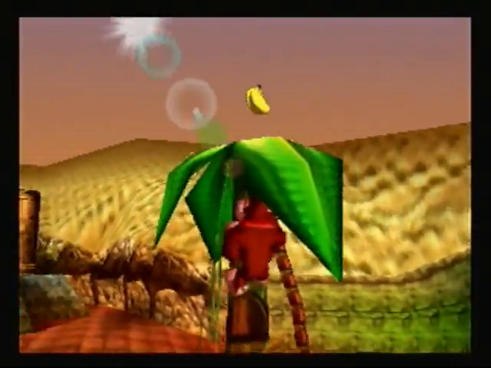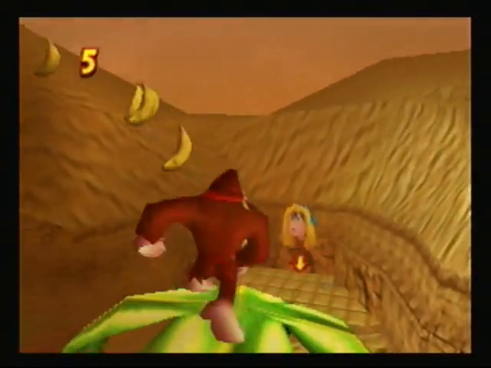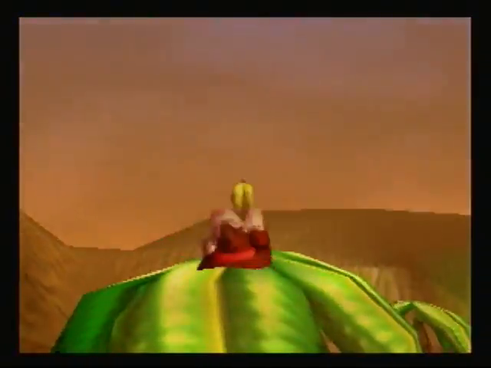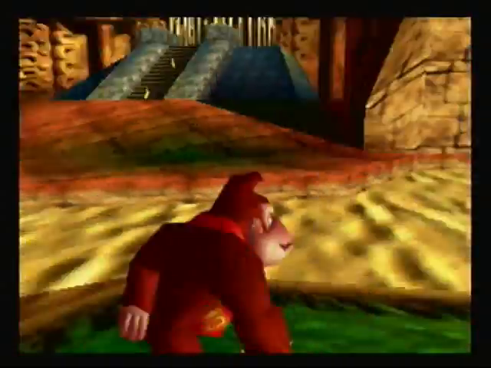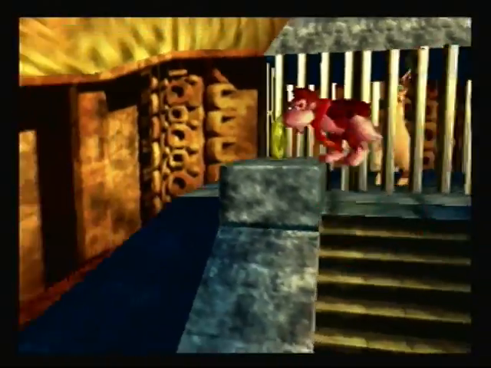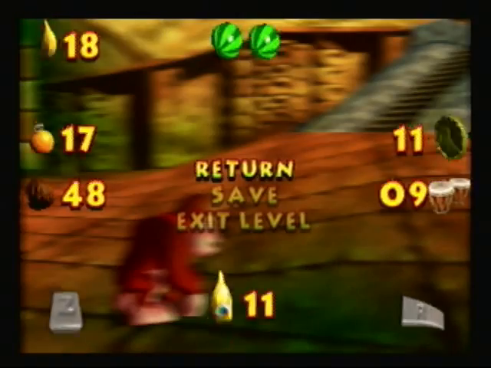And I think there are plenty of DK's bananas over here. Yep, there are. I do believe the next one, though, is... Whoop. Well, that wasn't very skillful. Nonetheless. Yeah, I should go up to the llama's cage. Actually, this is getting to be pretty long, so I suppose I'll end this episode here, and in the next episode we'll get really started on Angry Aztec. So, see you later!